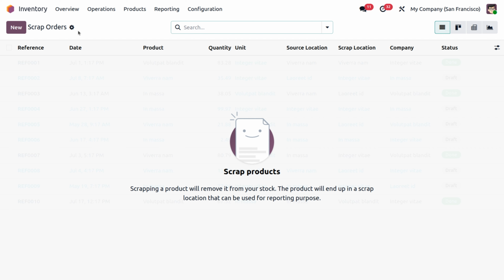So those are the main problems that you guys are making. This is the only thing I want to say: please check all those things inside your inventory module, like the receipts, the deliveries, the physical counting, damaged products, and providing lot and serial numbers, such things. Most inventory problems are not actually caused by Odoo, they are caused by the process mistakes that you guys are making. So by following proper inventory procedures and using Odoo's inventory tools correctly, businesses can easily maintain accurate stock records to avoid costly errors.